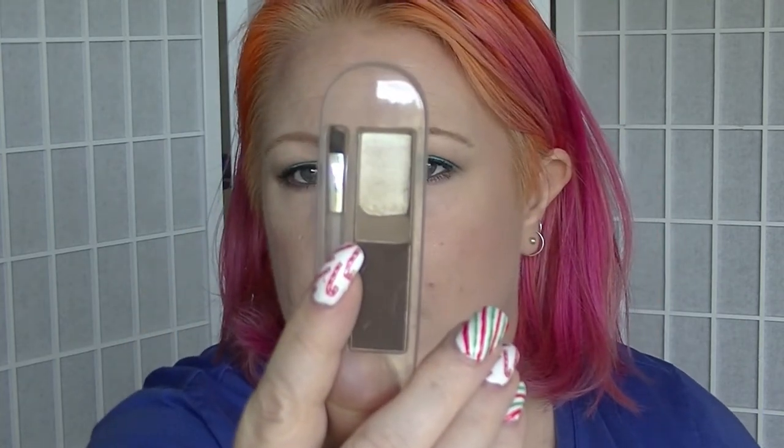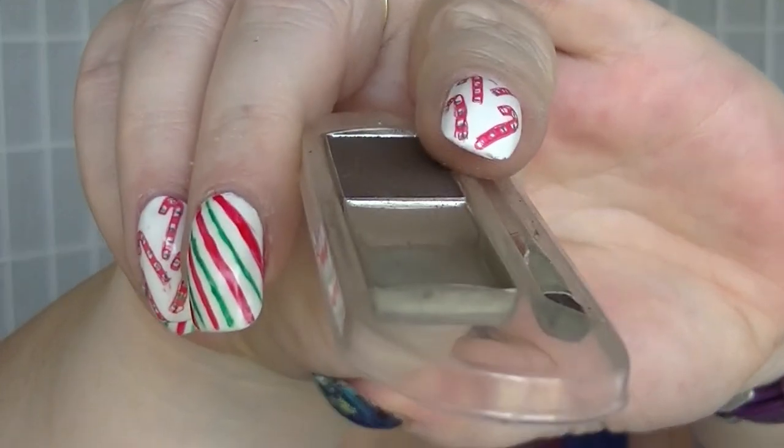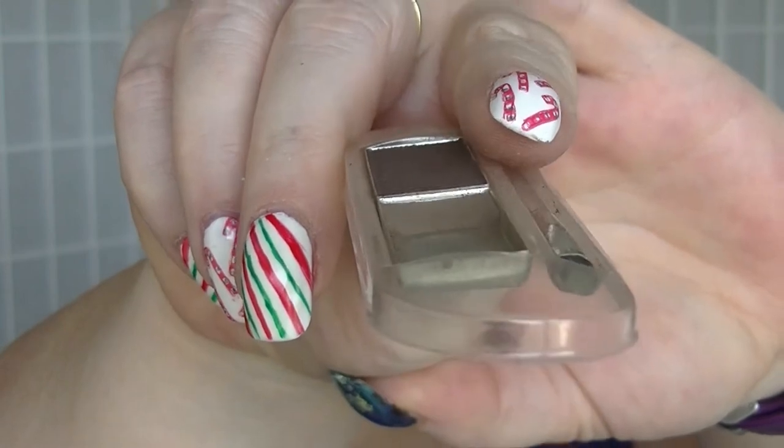Another one that hasn't quite been finished off, but I will insert pictures to show you the progress over the whole of this year. Actually, I think this was one of the first things I added in after finishing other products. This is the Essence Eyebrow Stylus. I think I mentioned last time that I'll probably be just getting rid of this at the end of the year. I haven't 100% decided. Focus camera. Very thin there, on the edge there. And I really like this product, so I may well just finish off that top one. I don't use the bottom half because it's basically just too dark. So, haven't decided exactly what I'm going to do with that one yet, whether I will get rid of it. I have lots of eyebrow products, so it's not like it's going to be a problem.